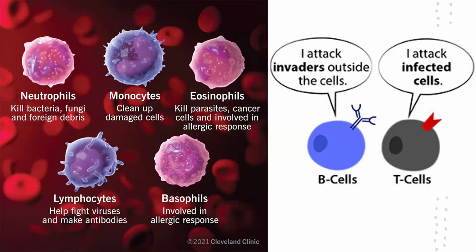A lot of terms I'm throwing out there, but the biggest thing to take away is neutrophils, monocytes, eosinophils, basophils are part of the innate immune system. And then the lymphocytes are part of our adaptive immune system. And lymphocytes can turn into either B cells, which target, the easiest way to remember this is non-virally infected cells, or it can make T cells that specifically will attack our cells that have a virus infection or cancer as well, which is sometimes considered a virus because it happens inside our cells.